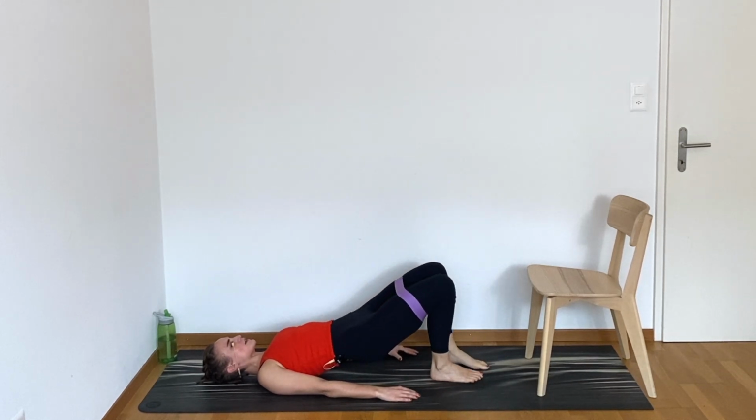Lower the foot down. Don't go anywhere, just roll through your spine, one bone at a time. We come down.